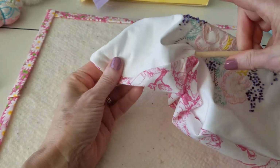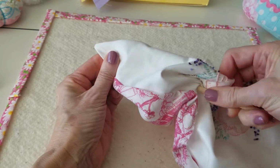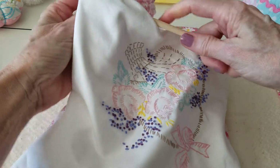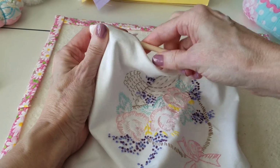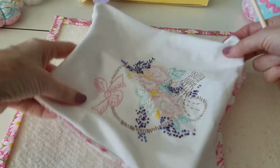I wouldn't recommend scissors because I've used scissors before and it went right on through, especially if they're really sharp. Went right on through my fabric. I was not a happy camper. But hey, you learn from those things. So anyway, let's see how this looks.